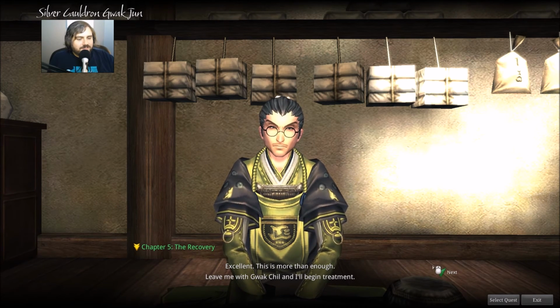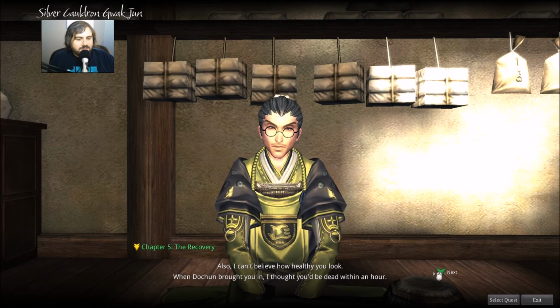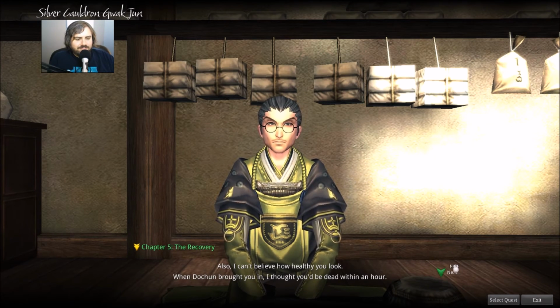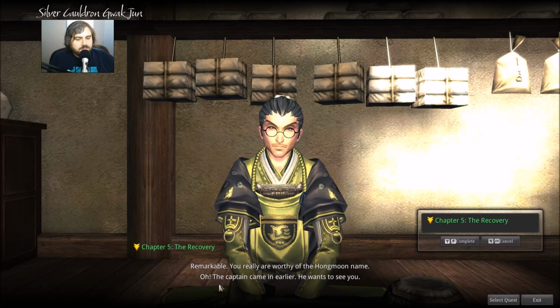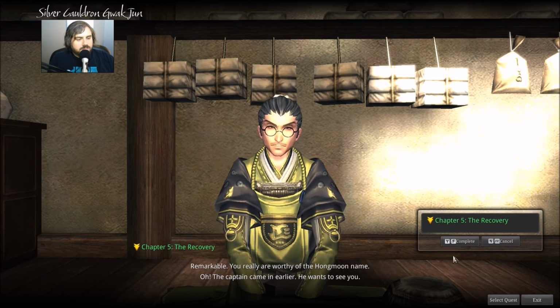Excellent. This is more than enough. Leave me with Guac Chill and I'll begin treatment. Also, I can't believe how healthy you look. When Dutchin brought you in, I thought you'd be dead within an hour. Remarkable. You really are worthy of the Hong Moon name. Oh, the captain came in earlier. He wants to see you.